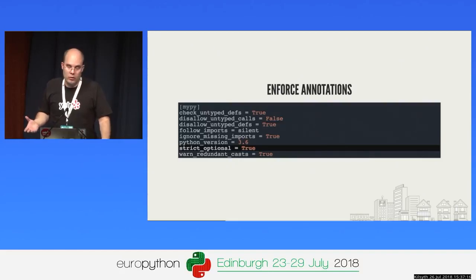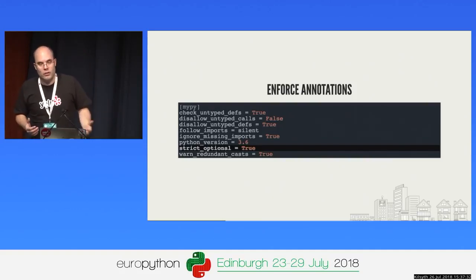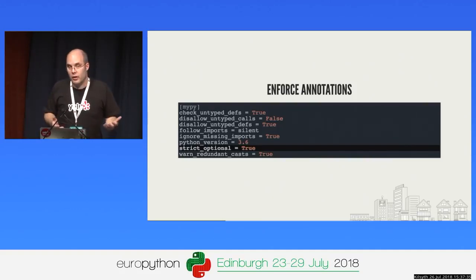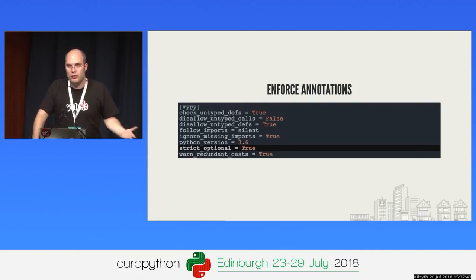And then this is an important option. We want to make sure that you handle None correctly. This is a big source of bugs and issues in many languages that don't handle None explicitly. Even in Python, oftentimes you make sure it's a list or an iterable, but are you making sure it doesn't crash or throw an exception when it's None? For the cases where it can be None, you need to be explicit about dealing with it. I'm not sure if it is already the default in MyPy, or will be, but just in case it's not, you should probably set it.